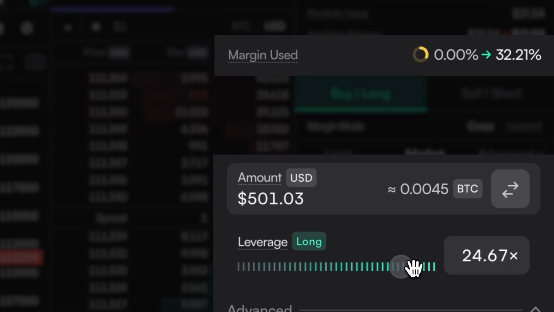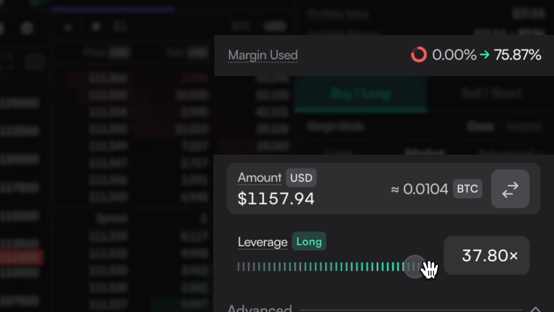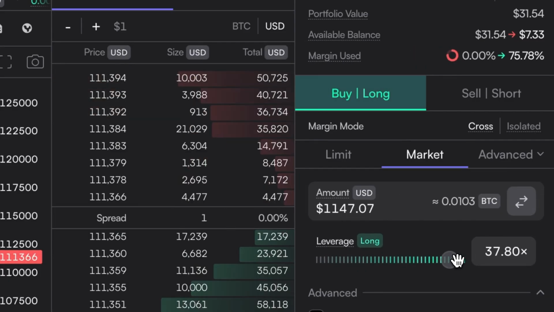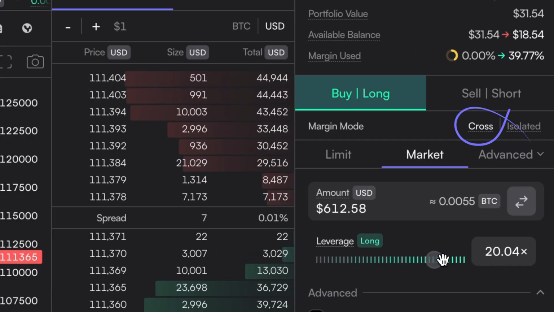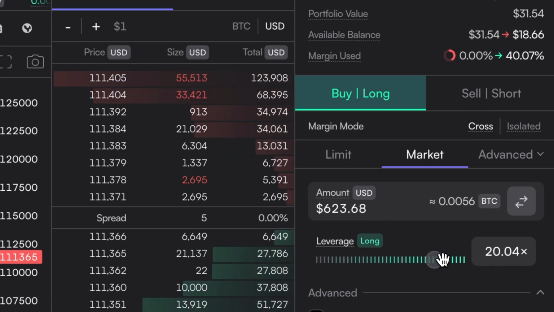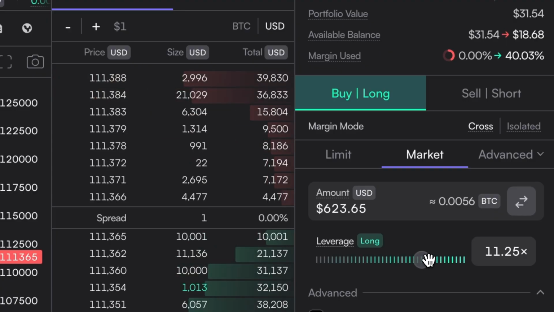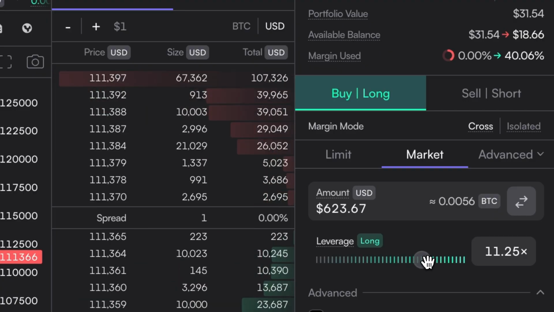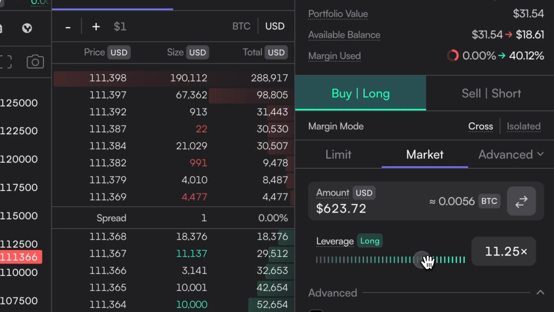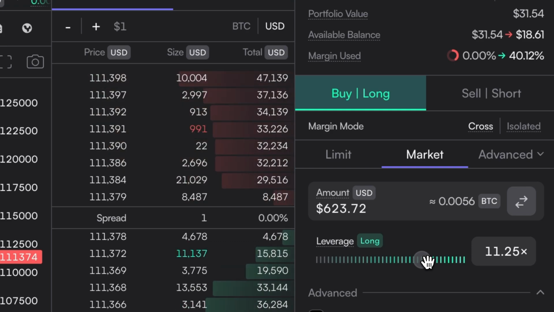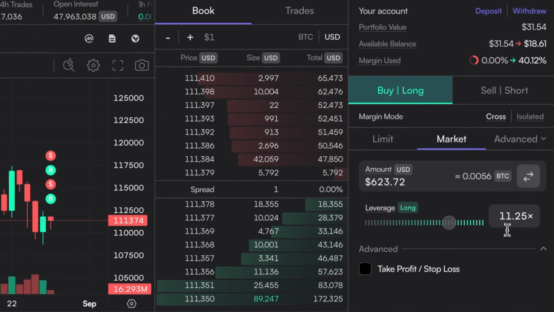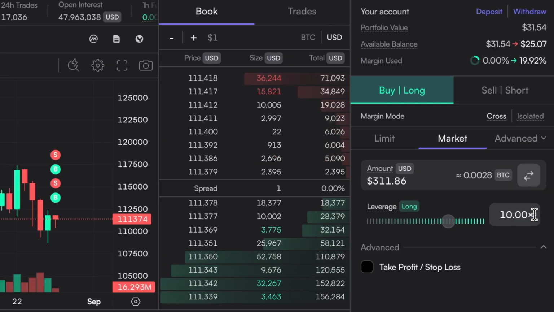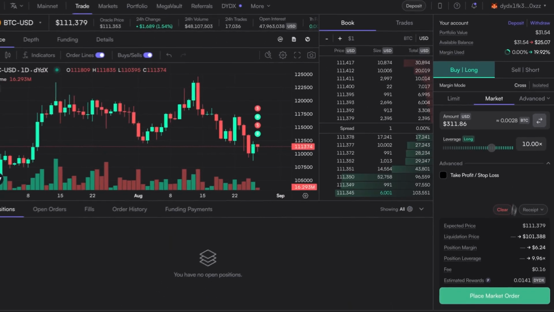This circular bar fills from green to red depending on how much available margin is being committed to the trade. It's worth noting, however, that this indicator only applies when trading with cross margin. So in other words, it's showing how much of a trader's collateral is being locked up for this trade, while the rest can still be used to open other positions. If this still feels like a bit of a grey area, then there's a link to a video below which explains the difference between cross and isolated margin. So once everything here has been set and the impact on margin has been reviewed, hit place order at the bottom here.